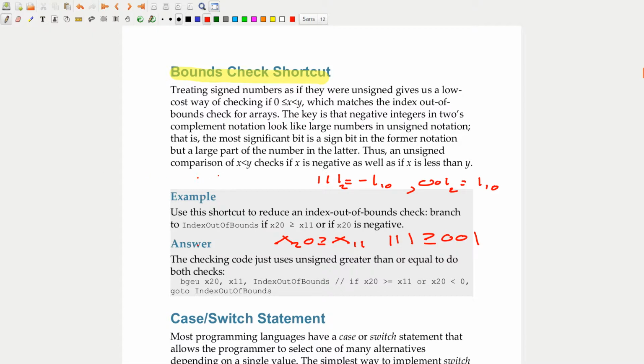So let's look at two negative numbers being compared. If we take 111 and 101, and we check this condition, that means that this is a more negative number, so this is greater. So this is the comparison of two negative numbers. Okay, so that makes sense for the case of two negative numbers. And this is saying that we can use that with positive numbers.